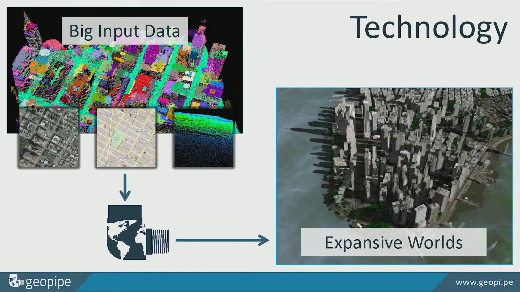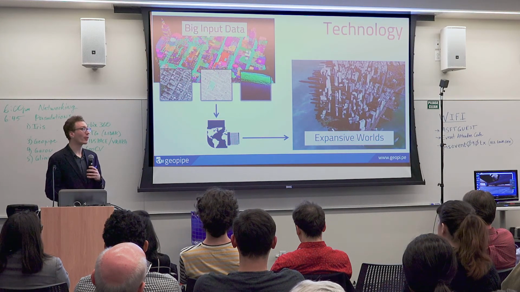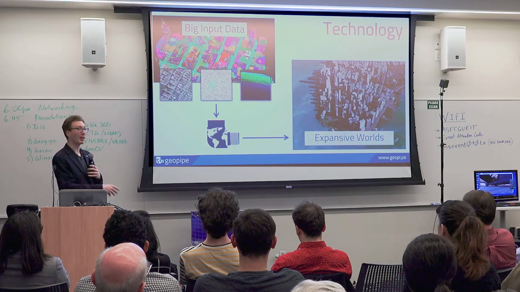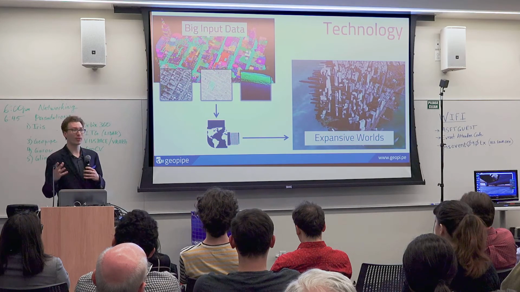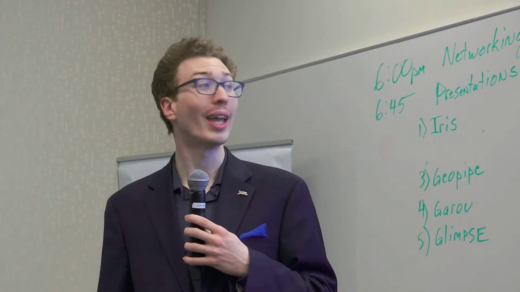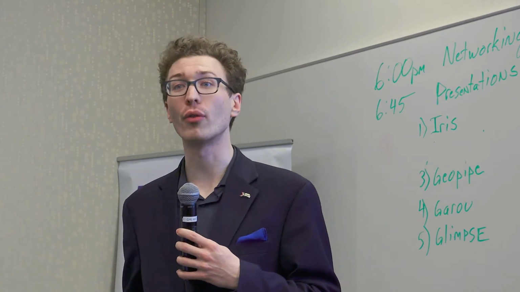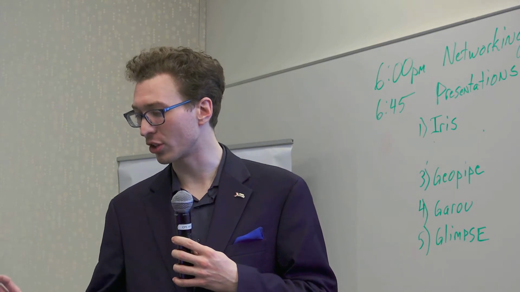The coolest part, in my opinion, is how it actually works under the hood. So we start with raw data about the world, things like aerial photographs, laser scans, maps, terrain contours. We then have taught powerful machine learning algorithms how to understand that data, how to say, this is a building, it's made of brick, it's 30 meters tall, here are all the windows and doors. This is a tree, this is a road, this is water. And then from that rich data set describing the world, it can also then produce these immersive 3D models that are low polygon but beautiful looking and ready for your own applications.